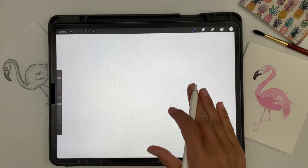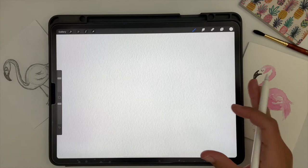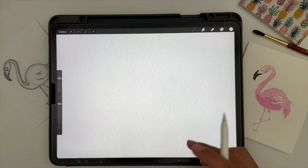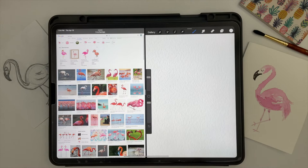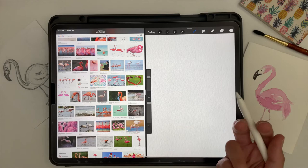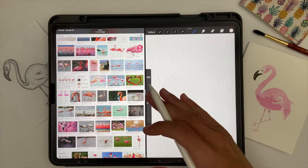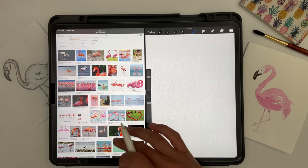You can make your canvas whatever size you choose, but if you're working in the wonderful watercolors kit, that's the size of this watercolor paper document. Before I start drawing any particular object or animal, I always like to pull up some reference images to make sure I get the shapes down and don't leave out any major details that distinguish the animal — like a flamingo. I just pull up a Safari window next to my Procreate document in split screen and do a Google search for a flamingo.